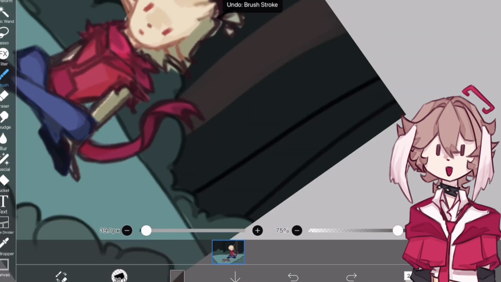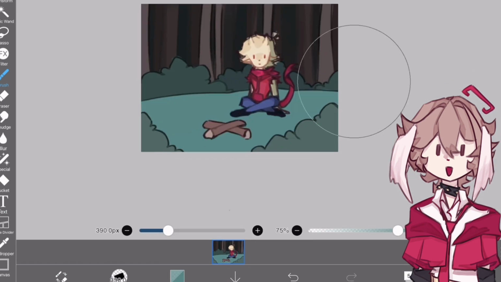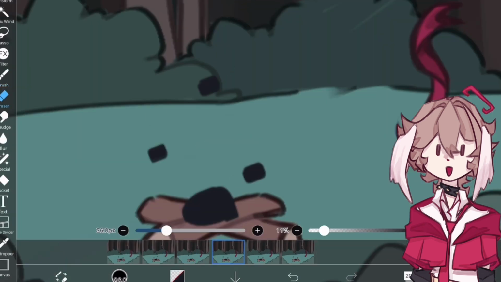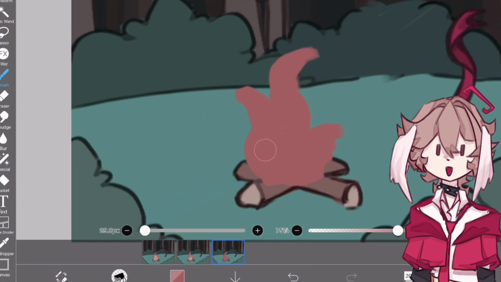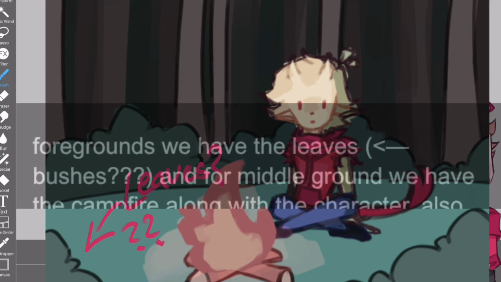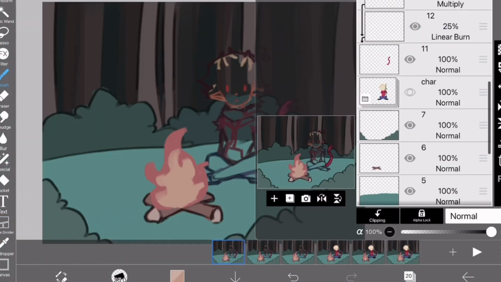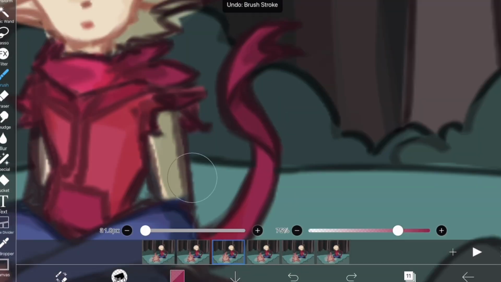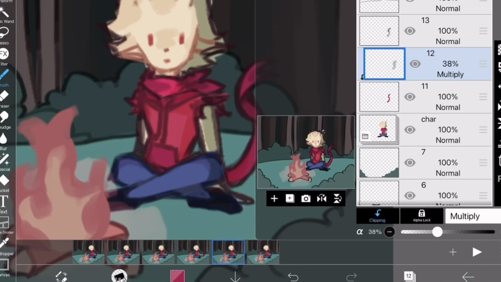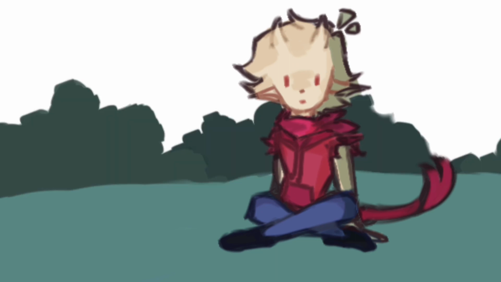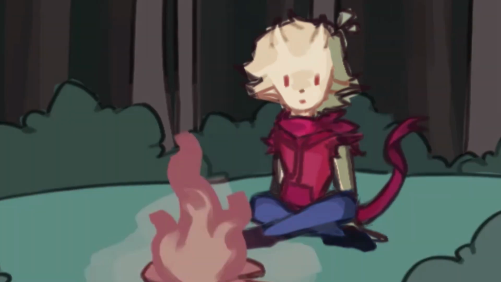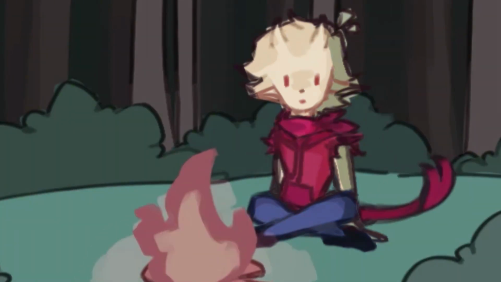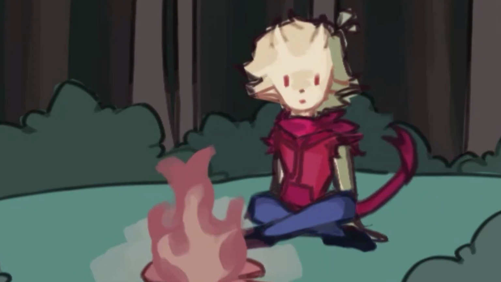Afterwards, we have backgrounds, which are the trees, though I'm not really good at backgrounds. For the foregrounds, we have the leaves and bushes, and for middle ground, we have the campfire along with the character. Also, the camera angle is in a way that doesn't obstruct the character's traits or convey the pose.